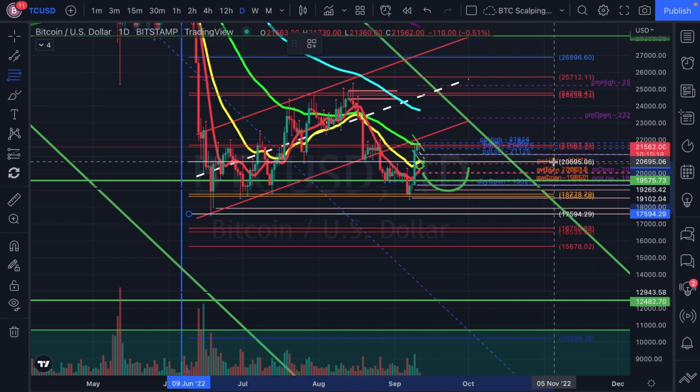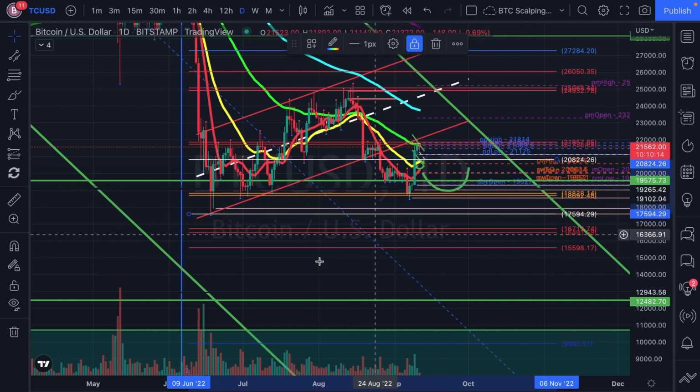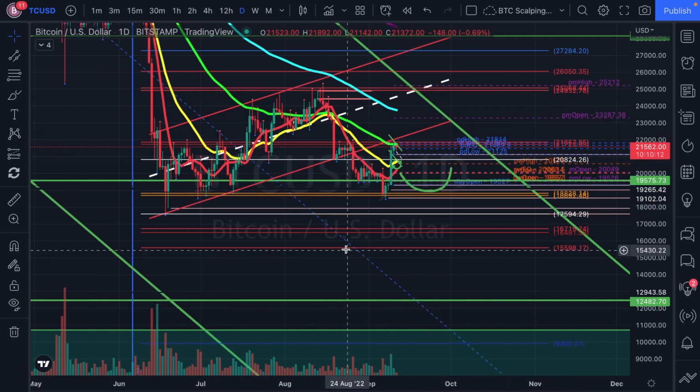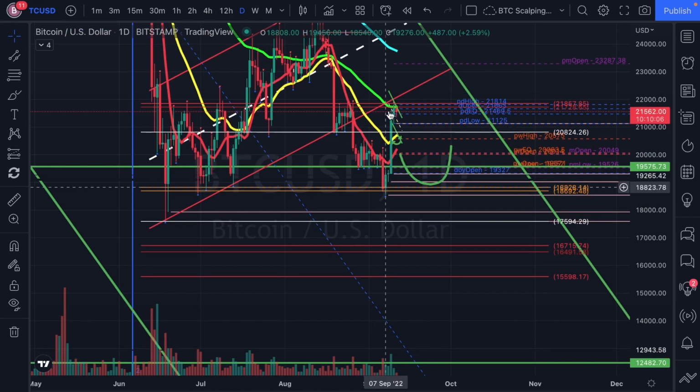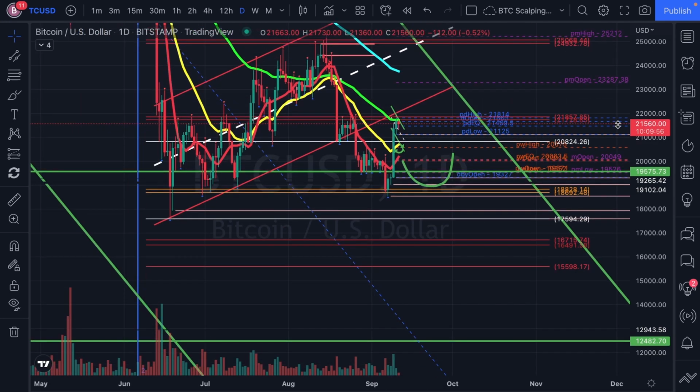So using the fibs, you should expect something like this. This is a daily. Using the fibs, you can see why we're finding resistance right here at 21.8, 21.7. This is the area you would want to short. Not only do you have fib resistance here, you have EMA resistance here, you have lots of confluence, okay?